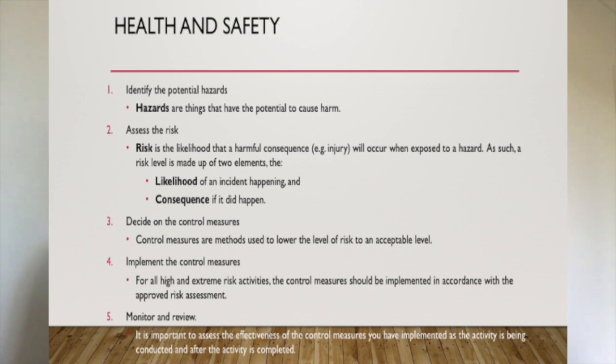It is important when lesson planning to recognise the potential risks involved and behaviour management strategies that can be implemented. It is vital to incorporate effective risk management processes into planning to minimise the risk of harm to all involved. The risk management process comprises 5 steps: identifying the potential hazards, assessing the level of risk, deciding on the control measures, implementing the control measures, and monitoring and reviewing.